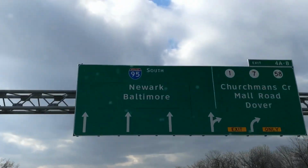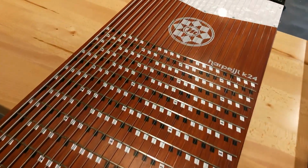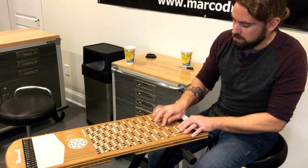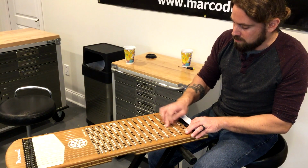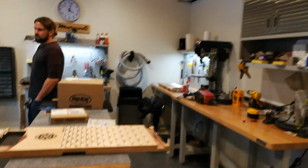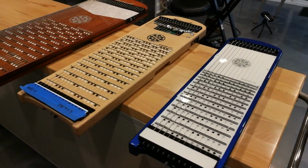It's not every day that you get a chance to meet the inventor of an instrument, let alone an interesting, sleek, and downright cool-looking instrument such as the Harpejji. Musician and Harpejji player Jon Maurer took me to meet Tim Meeks at Marcodi HQ, just outside Baltimore. Marcodi have been producing the instrument for about 10 years now, and it's been picked up by some legendary players.